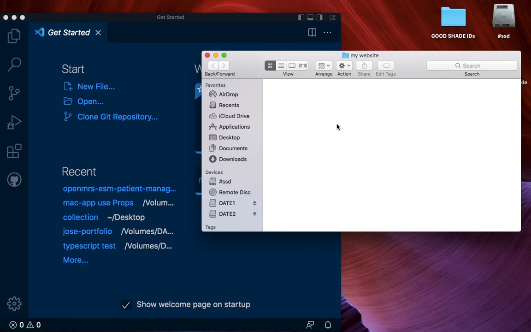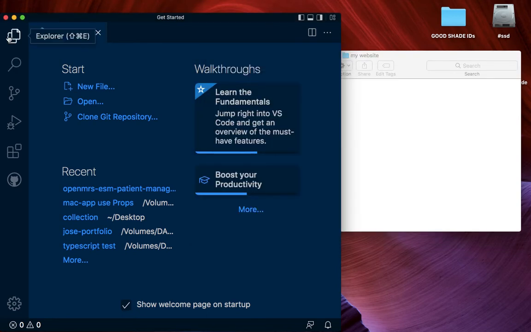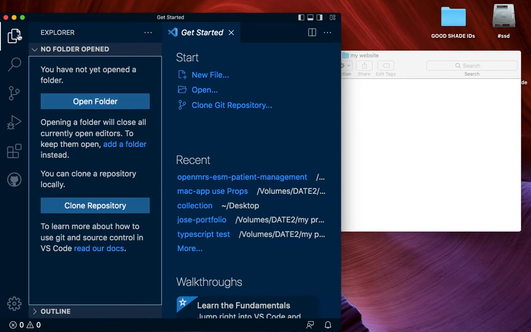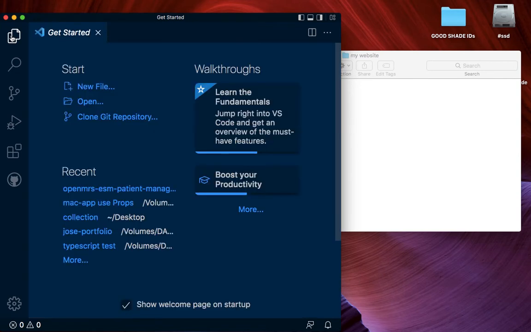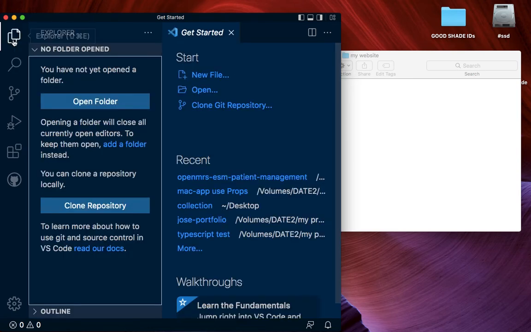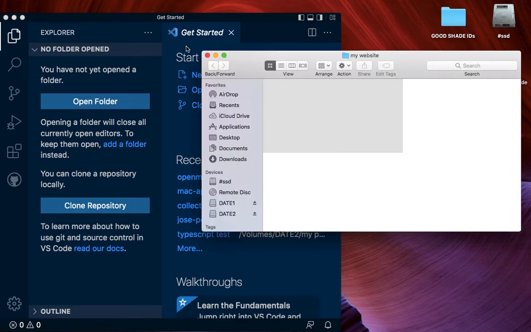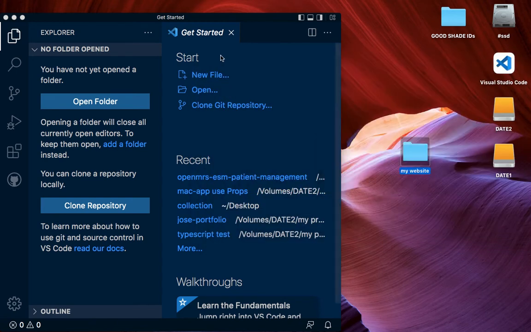There you can create an HTML file. Let's create a new folder within my website.